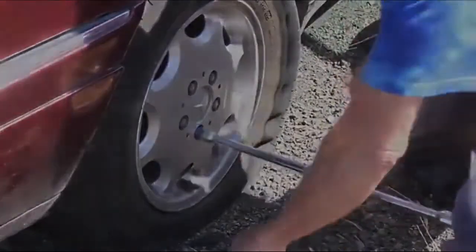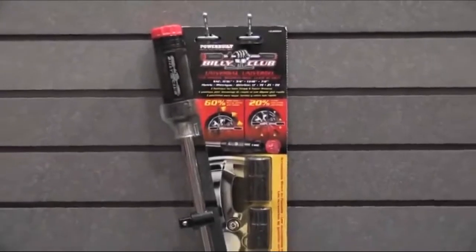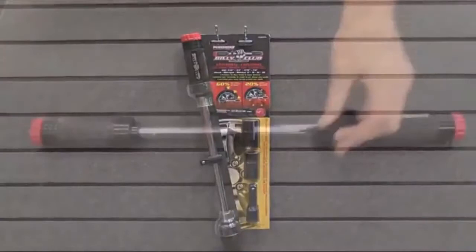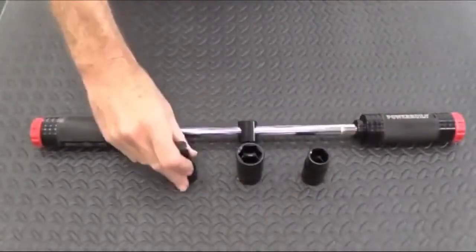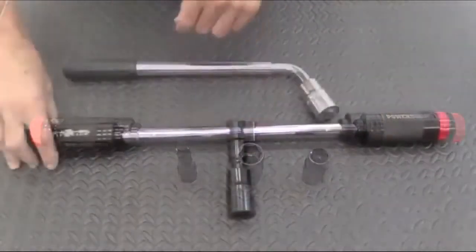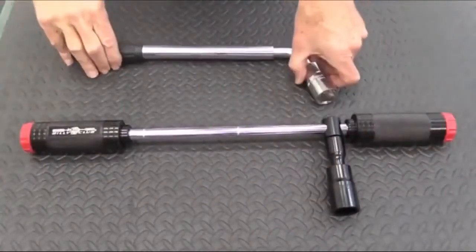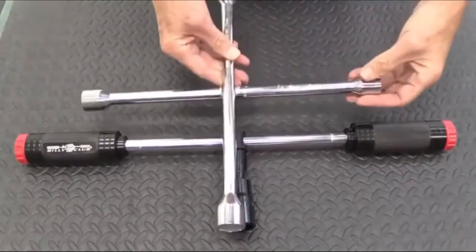If technology hasn't improved the tire, why not improve the tool you use to change one? That's the thinking behind the Billy Club. It's a compact, all-in-one lug wrench that makes changing tires faster, safer, and easier. Billy Club's patented design features a sliding socket head that combines the leverage of an L-type lug wrench with the speed of a four-way lug wrench.